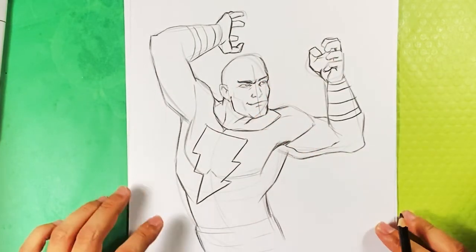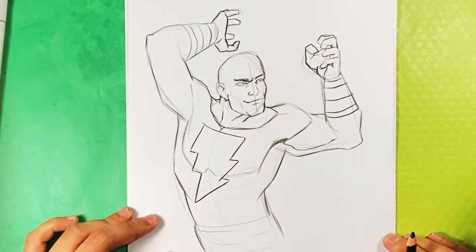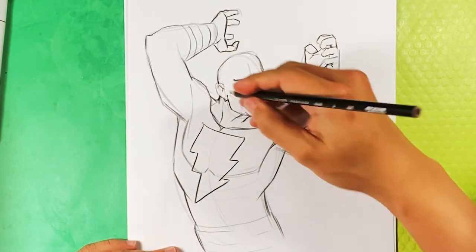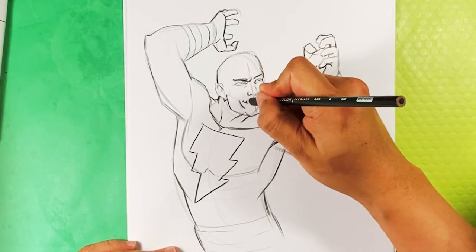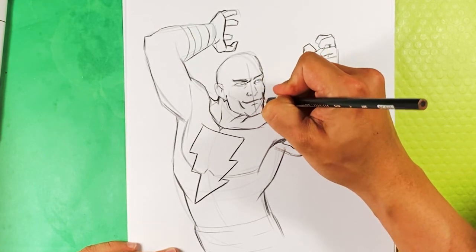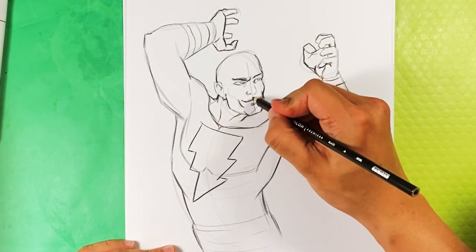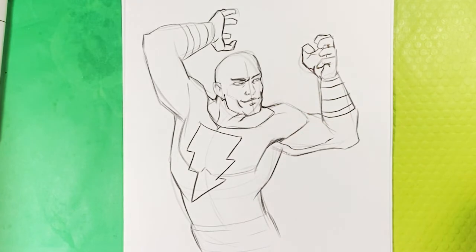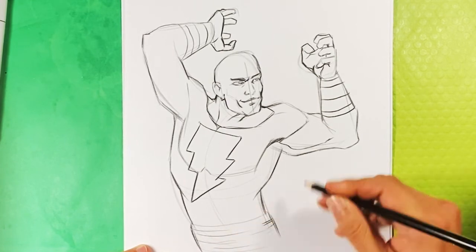And now, that's mostly done, honestly. I'm going to go over it with ink, but we mostly have most of it in here, okay? If you want to make it look more like The Rock, you can give it a little more folds, because he is a little bit older, right? He is more stoic in the movie, but he's a little bit older. So you can maybe throw in some features that are like him, but you don't really have to do that, honestly. Like I said, this is good enough, guys. Good enough, all right? He's got a kind of fabric belt in a lot of these.